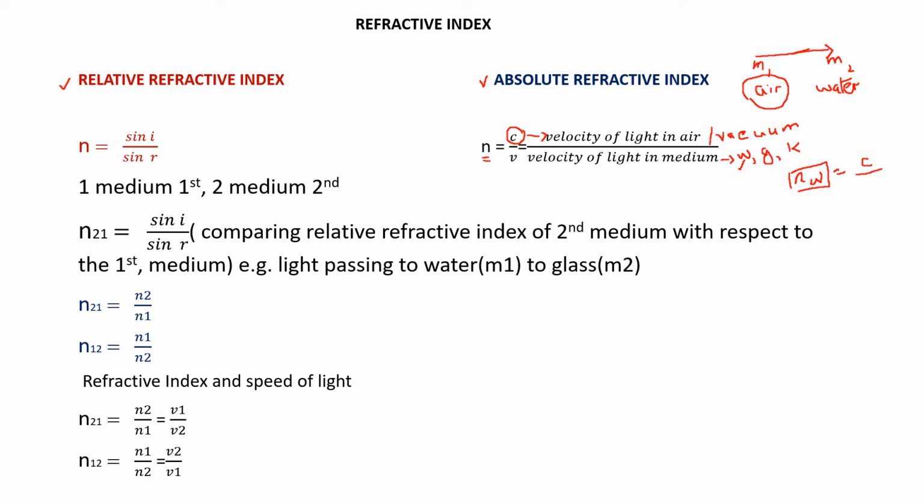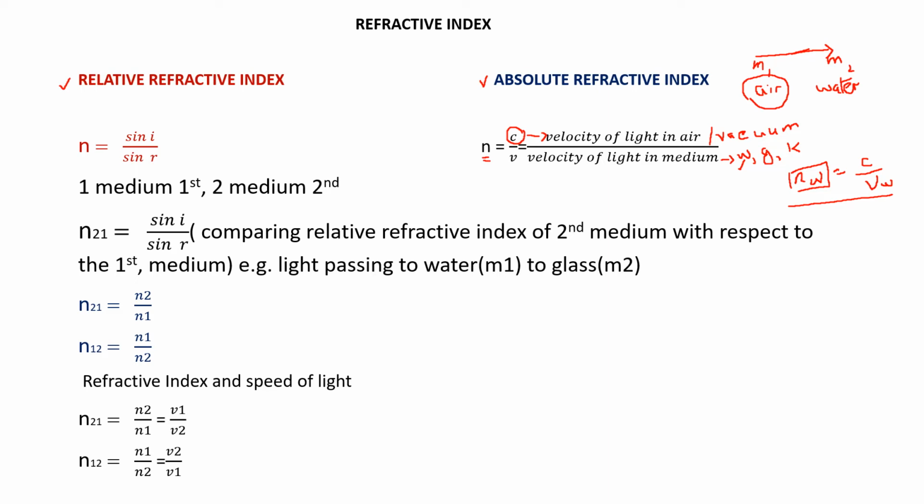Now what is the speed of light in water? That will be given in the numericals, right? So speed of light in water, this should be the speed of light v. I will write v_w, speed of light in water. Is this clear? This is what an absolute refractive index is, and here I can also form one more definition of refractive index. Refractive index n is the ratio of velocity of light in air to the velocity of light in medium. Clear, students? So here we got the second definition of refractive index.